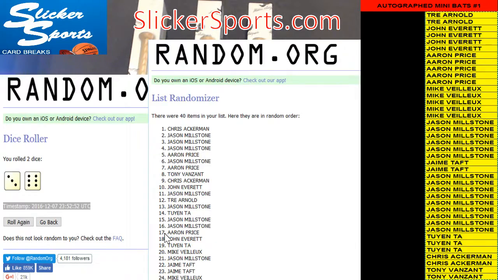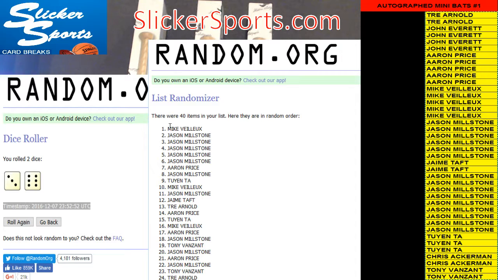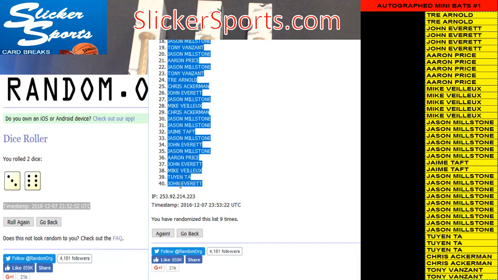1, 2, 3, 4, 5, 6, 7, 8. 9th and final time. Mike Vayu up top, and then Jason Millstone a whole bunch, all the way down to John Everett. So we're going to go ahead and copy these guys. There's your timestamp. Randomize this list 9 times.